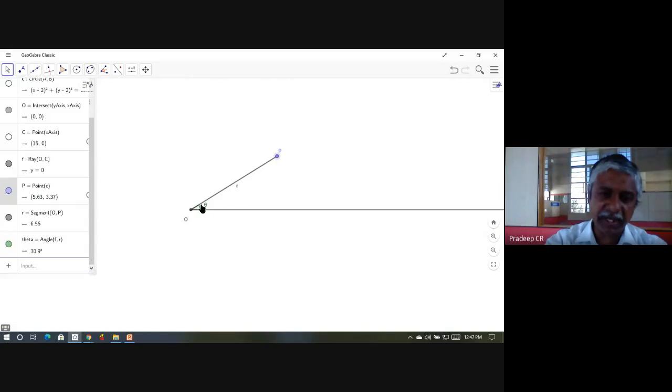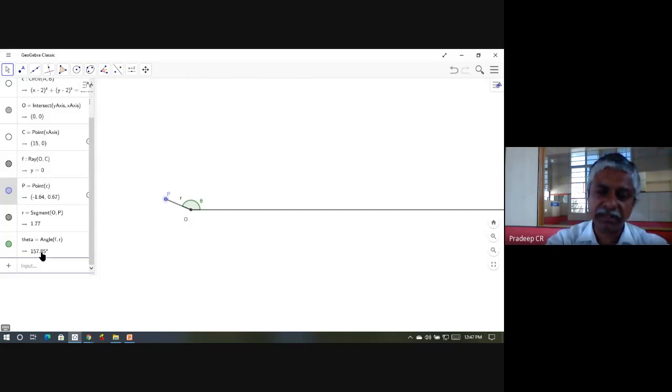This is 30.9 degrees. So if I tell you these two numbers, it defines a point. In fact, if I change it, it's something else. You see, now as it moves somewhere here, I've chosen some random thing. I won't tell you how I chose this, but you can see that at this point, distance is 6.64 and angle is 54.33. At this point, distance has become 1.7 and angle is 157.85 degrees.